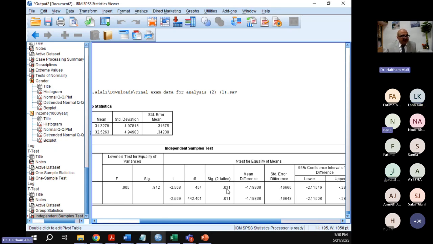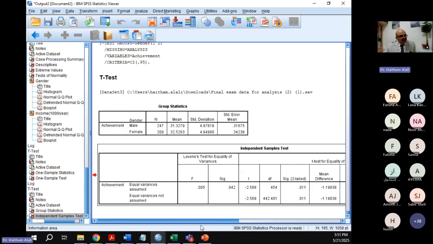Significant. Yes. So there is a difference between male and female in their achievement. That means we accept the hypothesis, the main hypothesis. We will never discuss the null hypothesis. It's very difficult for your level. Okay? So we accept what? The main hypothesis, telling that there is a difference between male and female in their achievement.